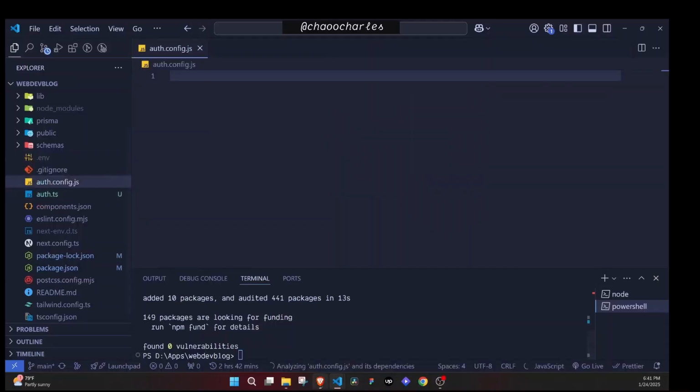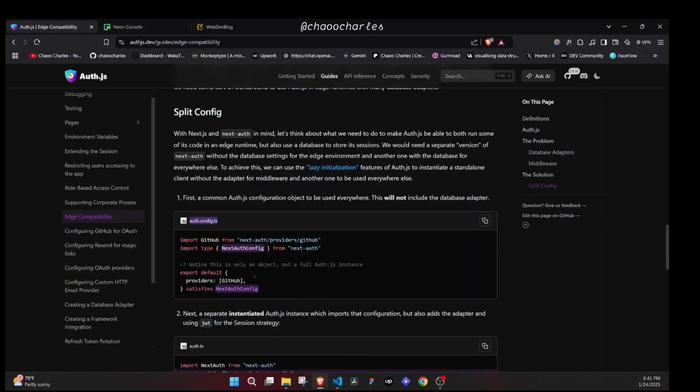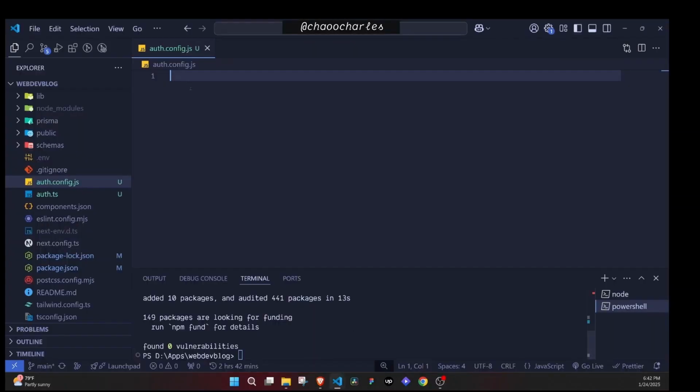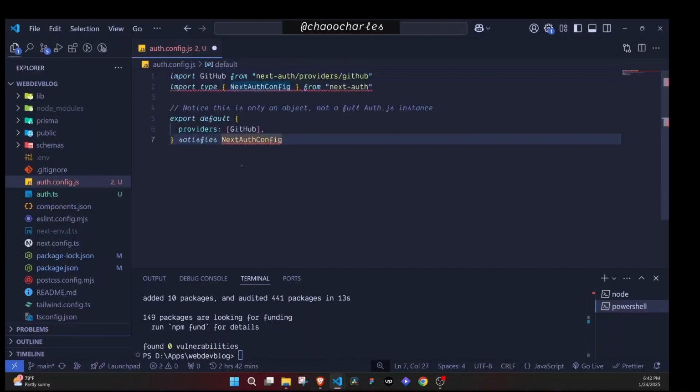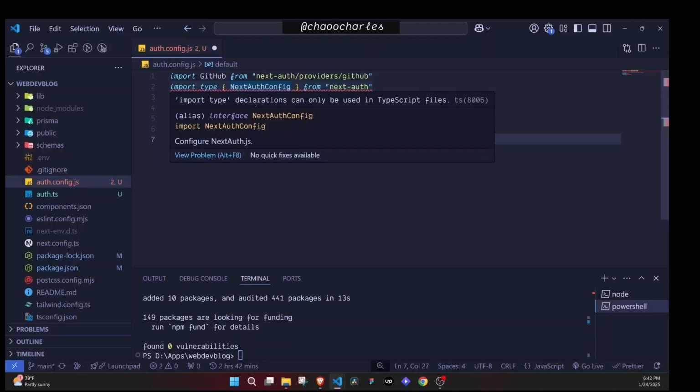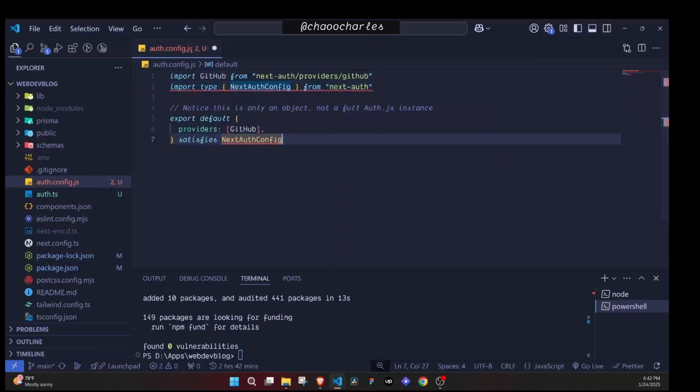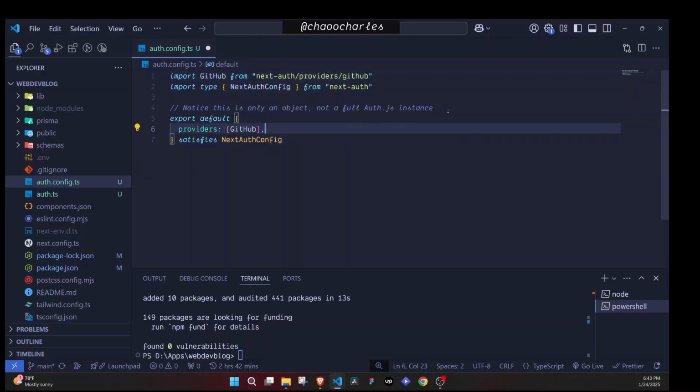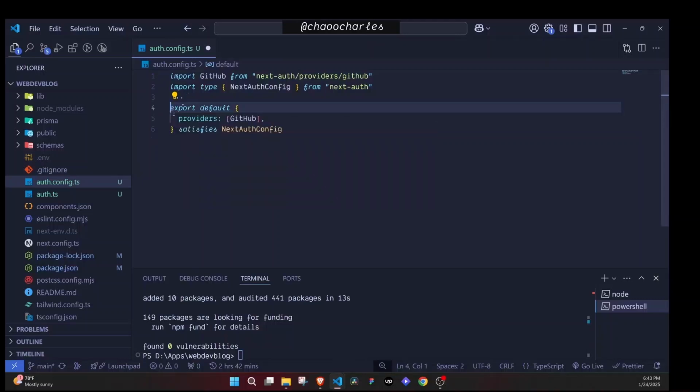auth.config.js. And for now, let's do exactly like they are doing. Actually, let's copy it the way it is. So I'll come back here and I'll paste. So I see we have an issue. Import type declaration can only be used in TypeScript files. Here I said JS instead of TS. Rename, and here we'll say TS. So later on we'll be working on GitHub, but for now that is just a placeholder that we have there. So we are exporting that config, and let's save that file.